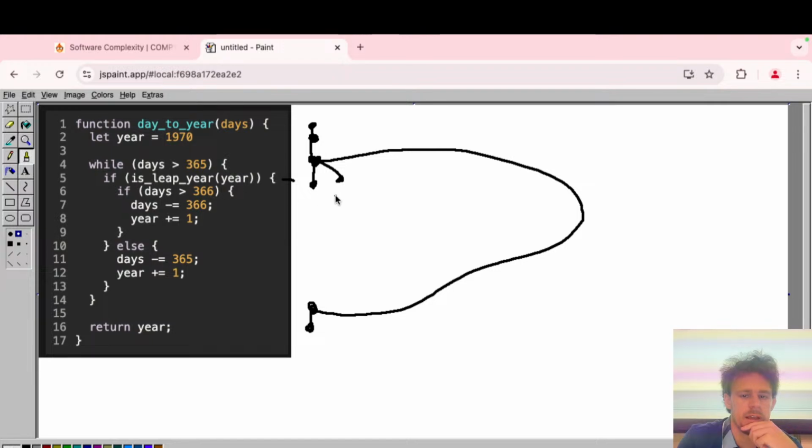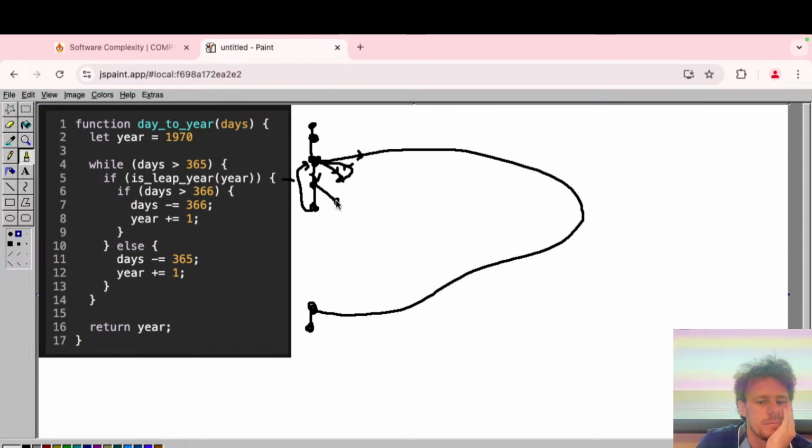Okay, sure. Now if I go in the else, I should really draw arrows on these to make them easier to understand, I guess. But if I go inside the else statement, all I'm going to end up doing is pretty much going straight back to the start anyway. Because I hit the else and then I just have to go back to the start. And if I hit the if here, I'm either going to do one of 2 things, which is I'm either going to go inside the if statement or I'm not going to go inside the if statement. And then both of those will end up going back to here anyway. Now that's a really ugly diagram.